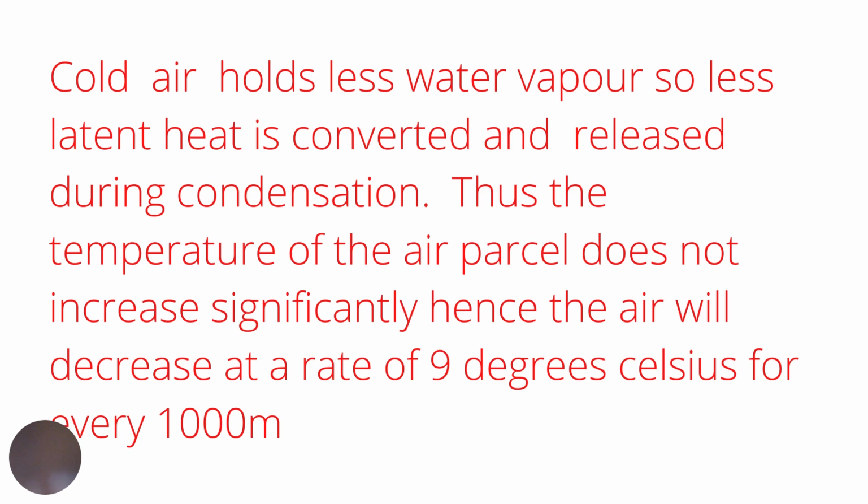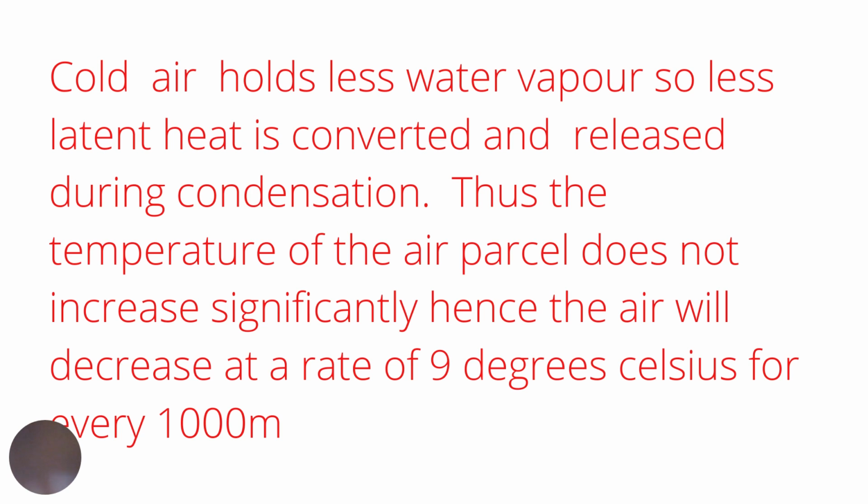Hence, the air will decrease at a rate of 9 degrees Celsius for every 1,000 meters. All right, so let me reiterate. Cold air does not have a lot of water vapor. Remember, it is the water vapor from which the heat is going to be released into the air parcel during condensation. So because there is not a lot of water vapor, a lot of heat is not going to be released. And therefore, when condensation takes place, the temperature of the air parcel is not going to warm up in any significant way. It will warm up, but it will not warm up a lot.